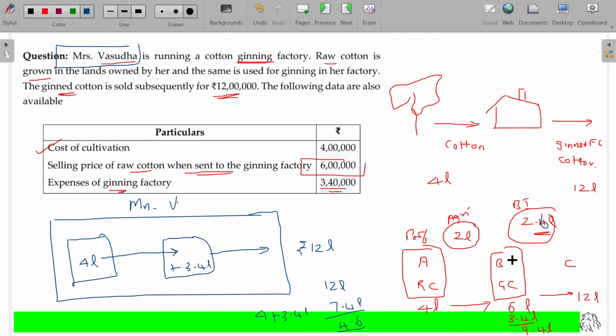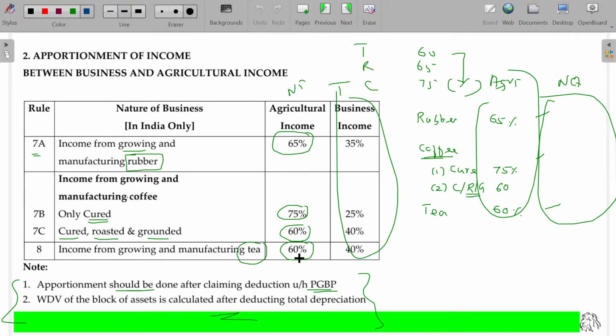But the income tax department says no, agriculture is a different part and manufacturing is a different part. Agricultural is exempted, manufacturing is taxable. So now it's my duty to segregate that. In case of tea, coffee, rubber, it is clearly given in the rules. Which rules? Income tax rules. Already I told you, for understanding the income tax law, you have to understand the Income Tax Act, Finance Act, and income tax rules. In income tax rules, rules 7A, 7B, 7C and 8 all explain in what proportion your income will be considered agri and non-agri. You can go and refer. You now use that for calculation.